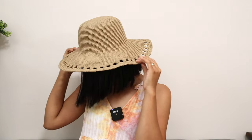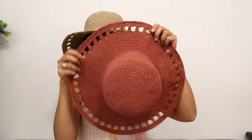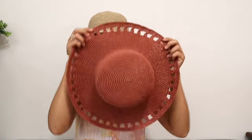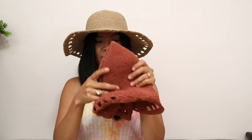Hello everyone, today I'm going to show you how to crochet this beautiful summer sun hat. It's super easy to make. I love it so much. So far I made two of this hat. Yes, another one. It's beautiful colors. And this is very packable too. I'm using a raffia yarn.